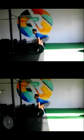Now, if you compare the top image to the bottom image, look how much better of a position your shoulders and your neck are in. Still a little bit up, but realistically, when you're holding on to weight right here, I'll take that first position on the top image right here all day. The bottom one, you can see that head's going to start shooting up because those shoulders have a lot of slack in them, and so it finds basically stability by hanging out on the tissue, so to speak.